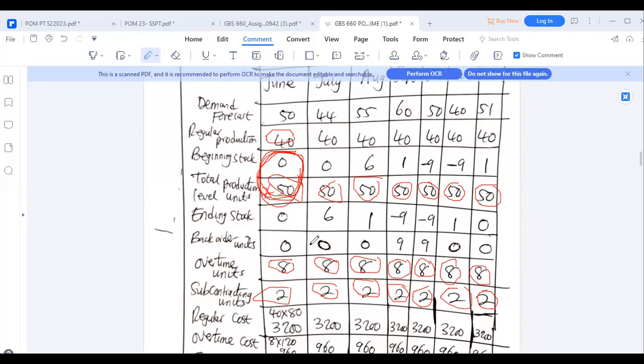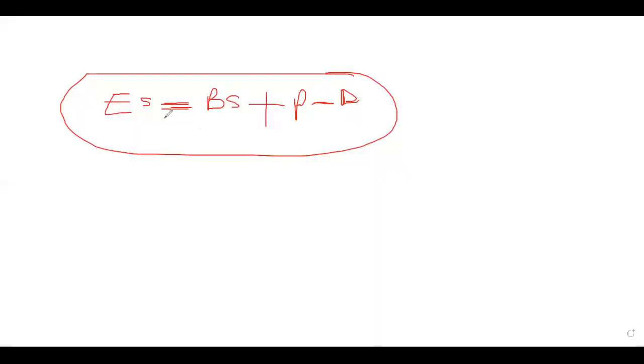find our ending stock. Ending stock is equal to beginning stock plus production minus the demand. So meaning our ending stock is 0. Ending stock 0 is the beginning stock for the other period. 0 plus 50 minus 44, you're getting 6. 6 comes here. So 6 plus 50, okay, from the equation that I've given out, ending stock is equal to beginning stock plus production minus demand. Beginning stock is the same as opening stock. So beginning stock and opening stock are the same.